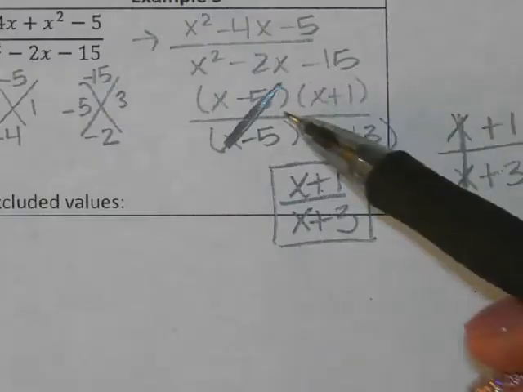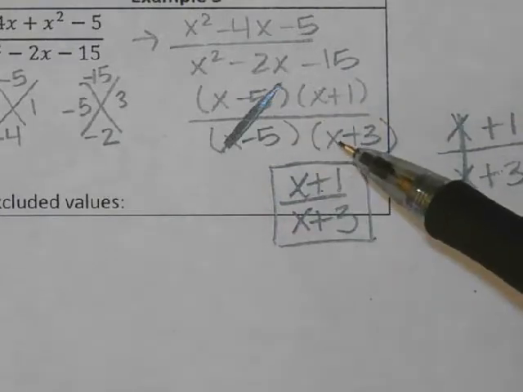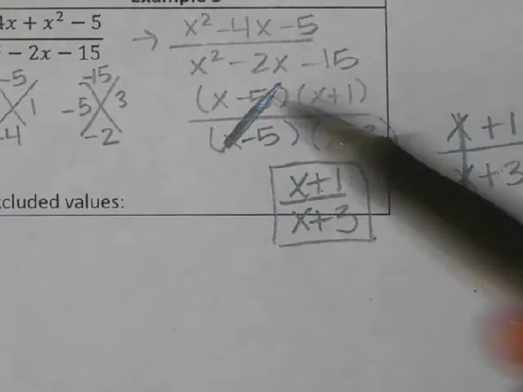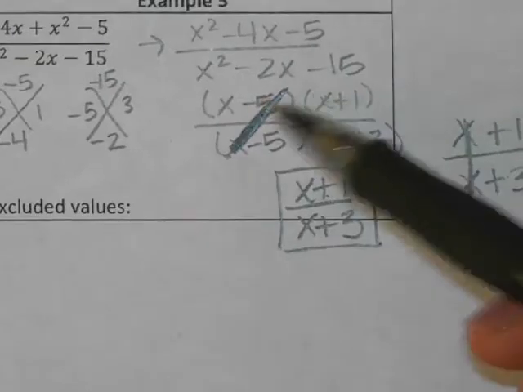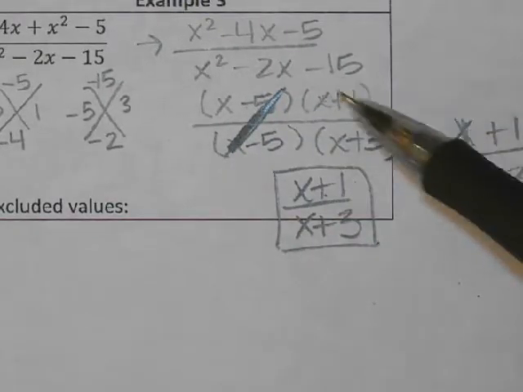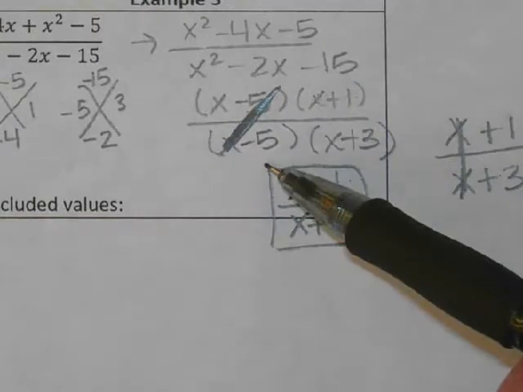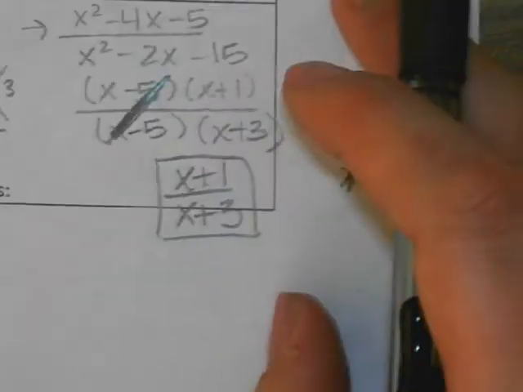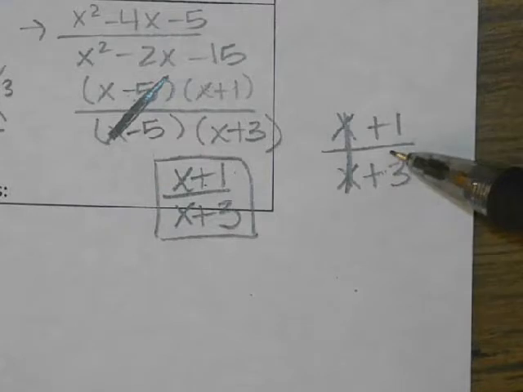Now let's look back at this one. Why did this one work? Because it was multiplication. We've got one set of parentheses times another set of parentheses. It's multiplication canceling with division. So this one works. Why does this one not work? It's addition. You're doing plus and division canceling and those don't work. Does that make sense?